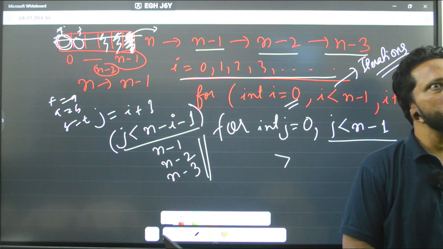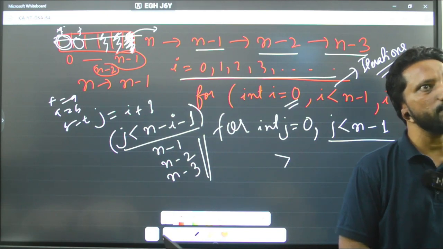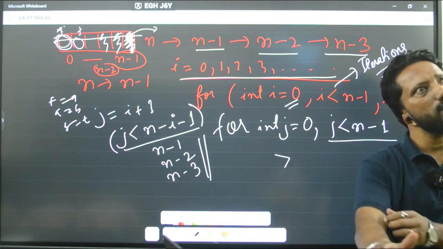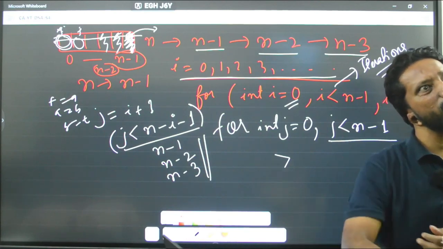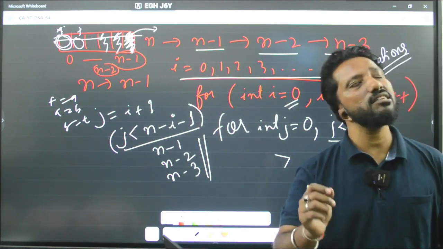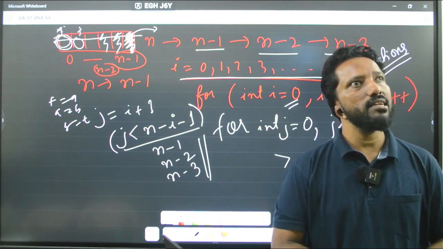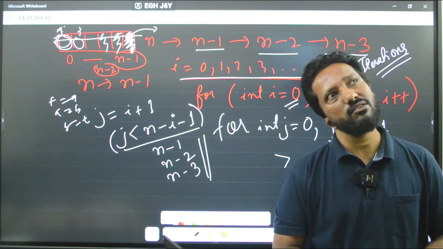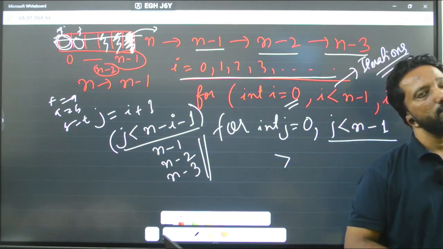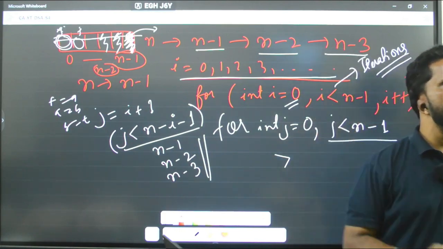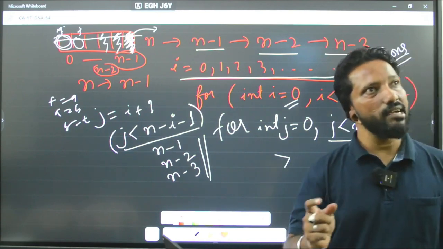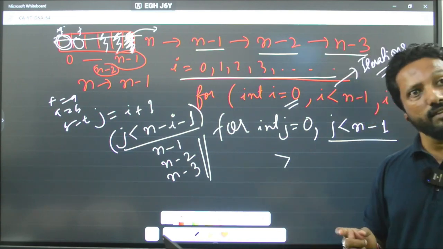Sir, can we apply binary search on string type? String type, you can do it, but it has to be converted to ASCII code actually. Based on that, it will be doing it. Okay, directly on strings, it will be difficult to apply binary search. You have to convert that to characters and do it like that. Just try doing that, and if you find any difficulty, let me know in the comments.